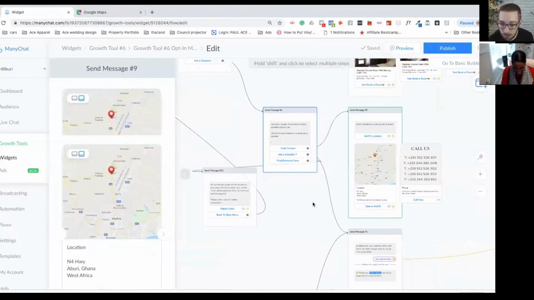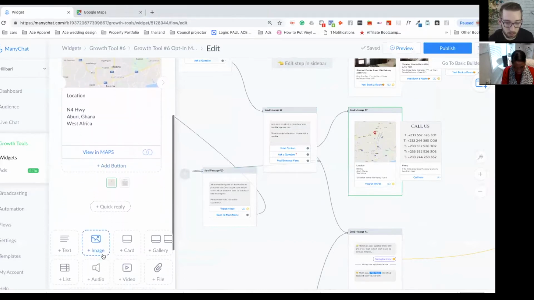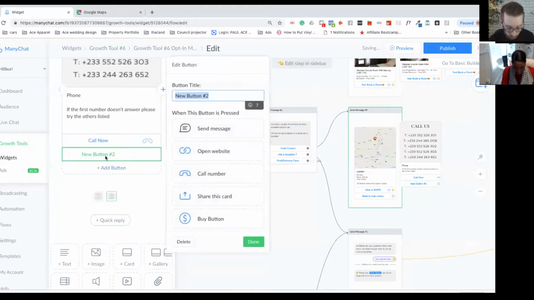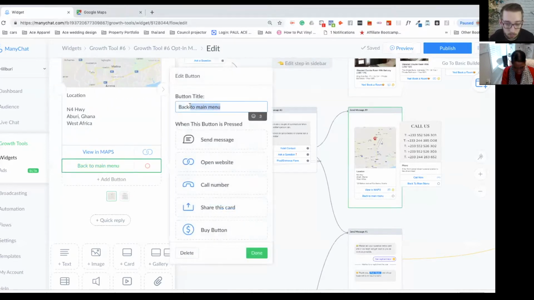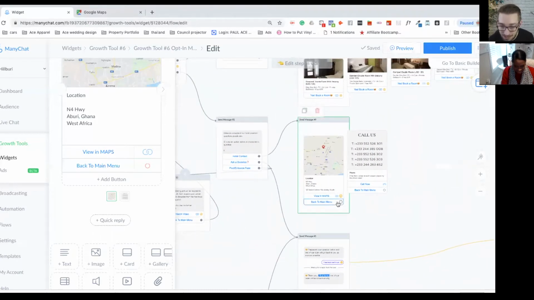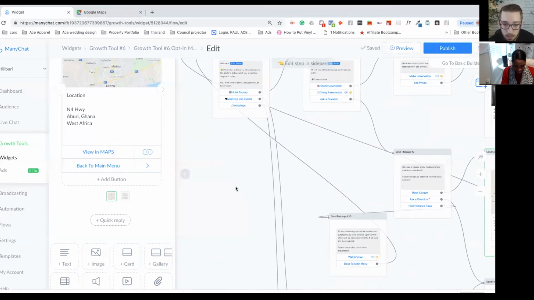Let's get rid of that one. And then we're going to chuck back to main menu. I'm going to put back to main menu on that one as well. Just need to go back. Just that one up. To main menu. It's nice to know as well that I can do this, that it's possible. And once you know it's possible, then you can take that and put that into someone else's and make it awesome.